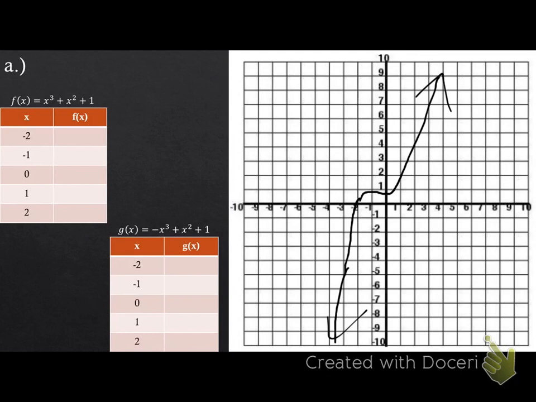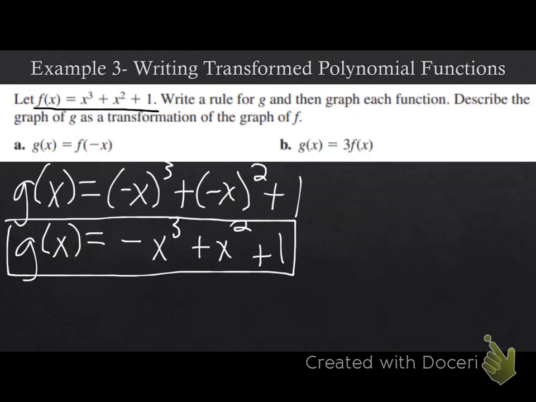And then I'm going to graph my g of x function with it. The negative x cubed plus x squared plus 1. So go back to your y equals. Go down to the y sub 2 position. Type in negative x to the third plus x squared plus 1. And then graph it. Why is the bottom line wider than the top one?